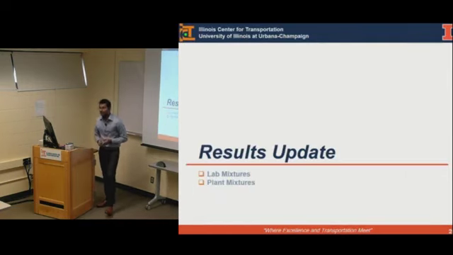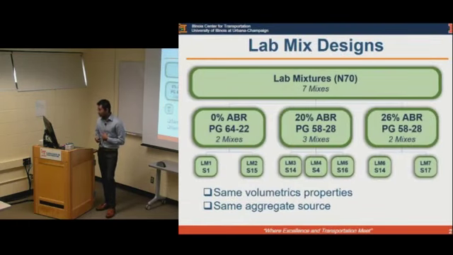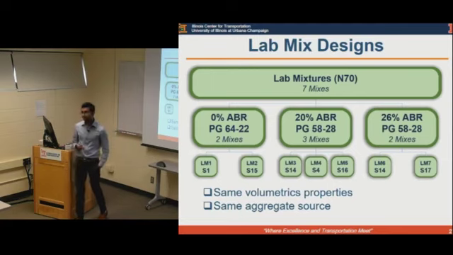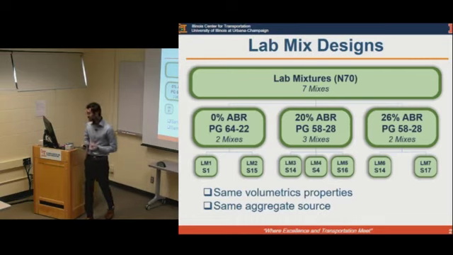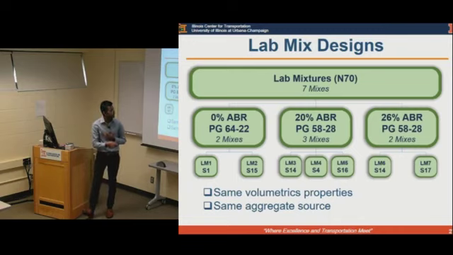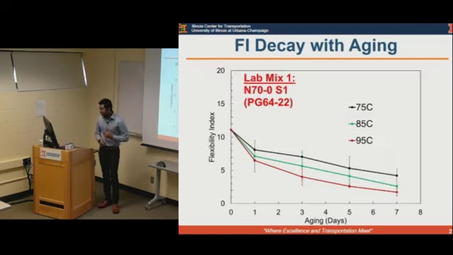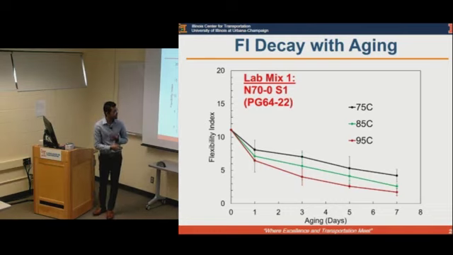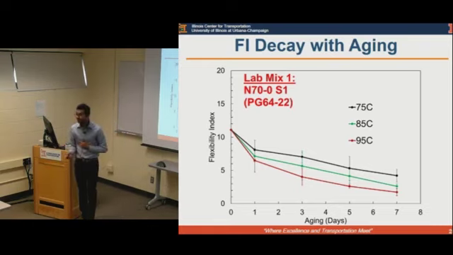Now I'll dwell into the results that will tell us how this flexibility index can help in distinguishing mixes with different aging potential. So to start with lab mixes, 7 lab mixes were designed with different recycled contents, and in order to observe the effect of source variability, which causes changes in chemistry, binders with the same grade but different sources were also selected. It was made sure that the volumetric properties of all these mixtures are the same, and the aggregate source for all these mixes is the same, so there's no variability coming from the mix design parameters or the aggregate source. Typically, what we found is that with temperature increase we saw a reduced FI, and with duration increase we saw a reduced FI, which is kind of intuitive, based on how the material will age and how the FI will decay with time.